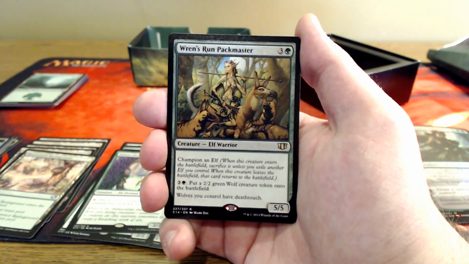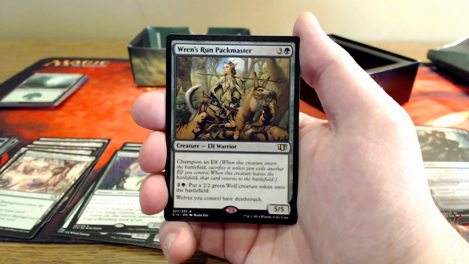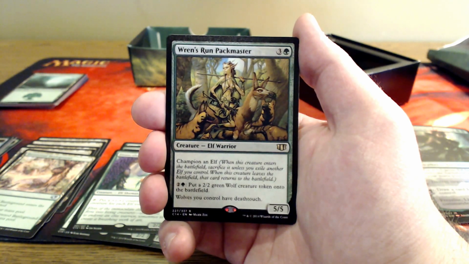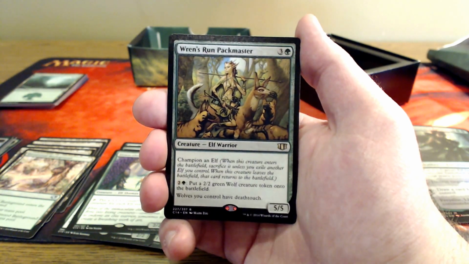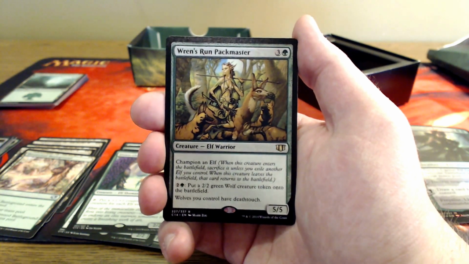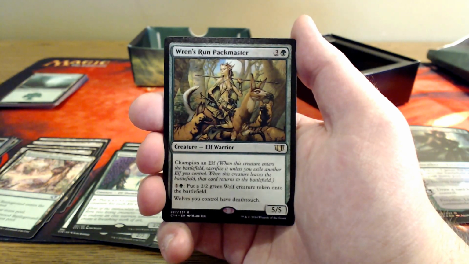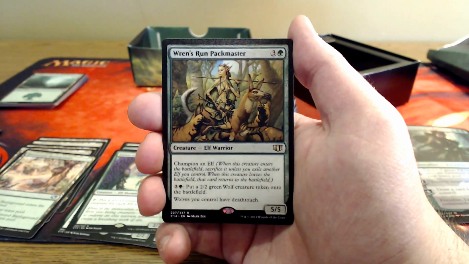Rin Run Packmaster, 4 mana, 5/5. It's a champion and elf. When this creature enters the battlefield, sacrifice it unless you exile another elf you control. When this creature leaves the battlefield, that card returns to the battlefield. Huh. 3 mana, 2 uncolored, 1 forest. Put a 2/2 green wolf creature token onto the battlefield. Did they give us wolf tokens? I didn't see no wolf tokens in there.